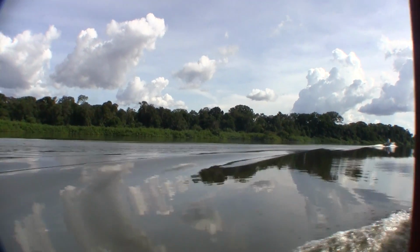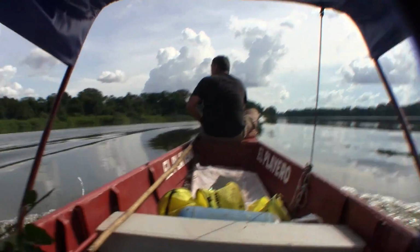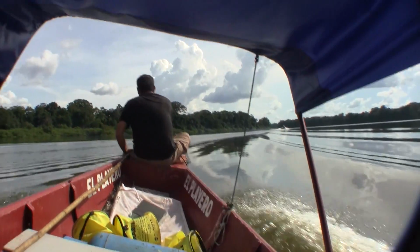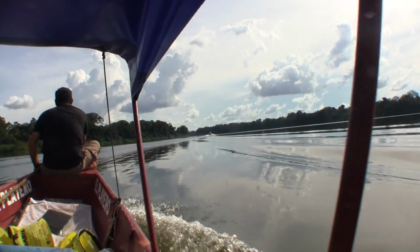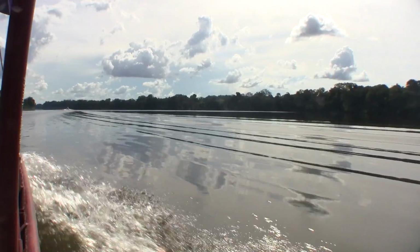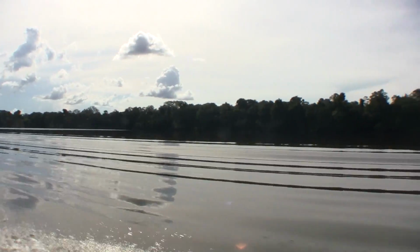Since we could not find a shallow shoreline to use a seine against, we decided that we should leave this place. We know that there are some interesting fish here based on collection reports from years past, but we are not going to find those fish today. Time to make our retreat.